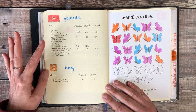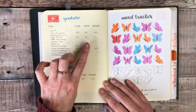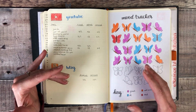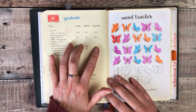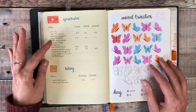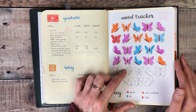I then have my YouTube plan for the month of when I filmed, edited and released things. I haven't released as much on YouTube this month as I'd hoped, but the main reason for that is because I've been concentrating on the free class, which is now available over on my blog, and that was quite a lot of filming days, but I decided to give that priority in February. And again, my blog tracker and also my mood tracker for the month.